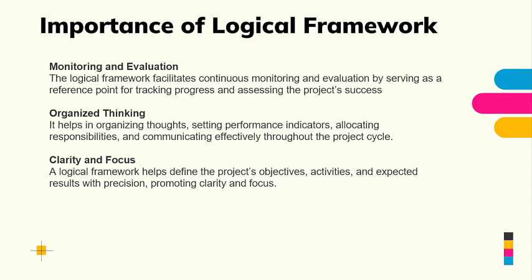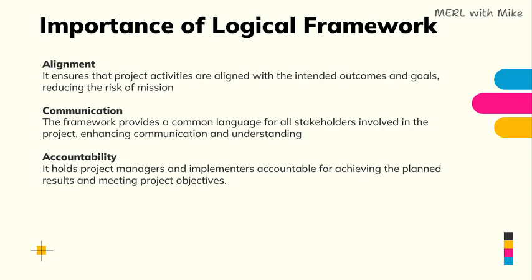Organized thinking: it helps organize thought, set performance indicators, allocate responsibility, and communicate effectively throughout the program cycle. Clarity and focus: you're going to define the project objectives, the activities, and the expected results with precision, bringing clarity and focus. You'll be focused and you're going to have clarity because you have clearly defined what you need to do. So that will be your reference point.